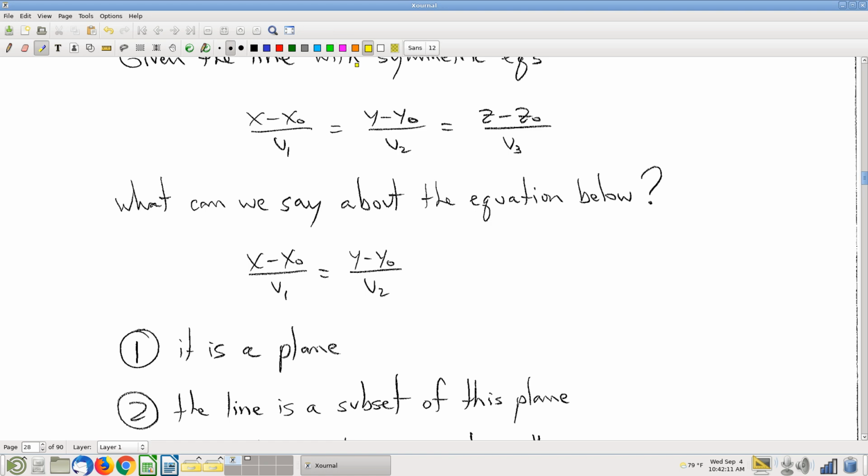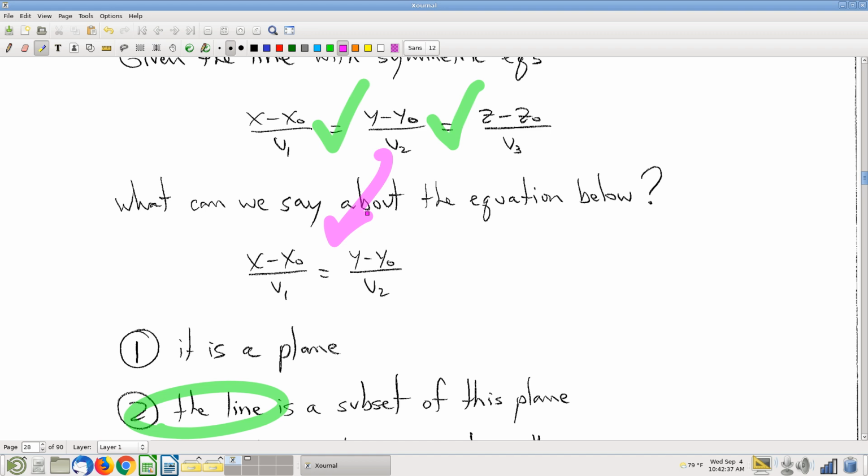To be on the line, being on the line requires that both of these equations be true. Now, here's an immediate appeal. If both of those equations are true, then certainly the first equation is true. That's a freebie, right? If two things are true individually, one by itself is of course true.